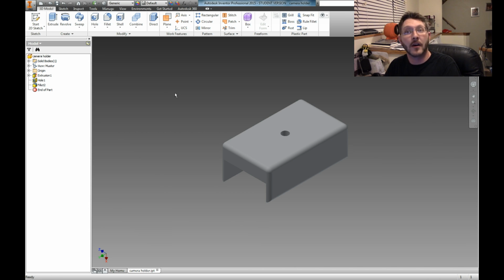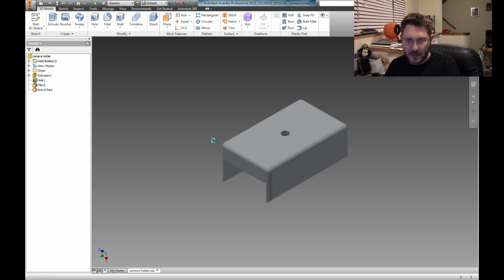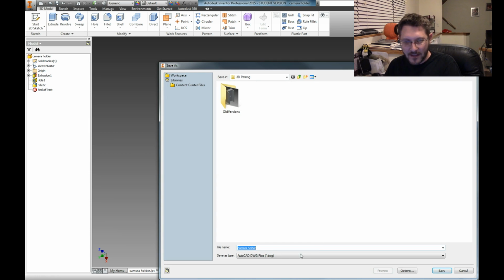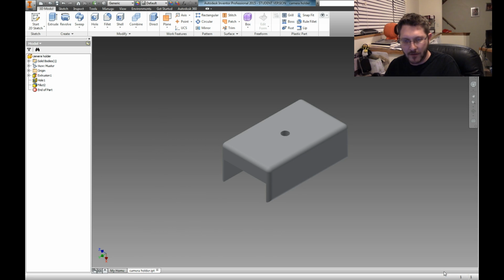Now we're going to create the STL file, because those of you that don't know, in 3D printers, they usually like the STL files, or at least slicer softwares do. So if you come up here to the happy little eye, go to export, and say export, no, not DWG, damn it. Excuse my French, but I'm sorry, it's late. Export to CAD format, there we go. And then you come down here and choose STL file. So camera holder, yep, we're in the 3D printing. We're going to say save, and voila, now we've got our STL file saved. Now we can throw that into slicer software and take care of it.